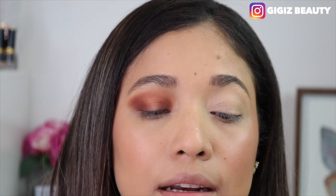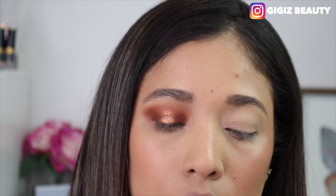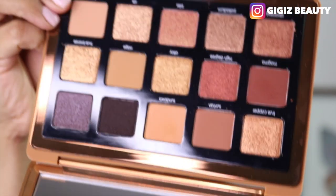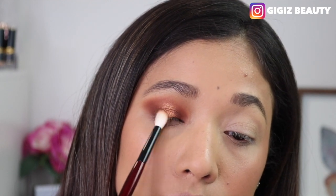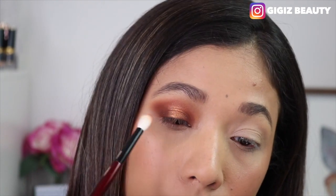This one here. And I'm gonna place that finger in just the center of my lid. And I'm gonna mix actually a little bit of this one to tone it down, so Blooming. Same brush, I'm gonna take Suntan, this one. I'm just gonna blend the edges. With a pencil brush, I'm just gonna round Suntan on my lower lash.